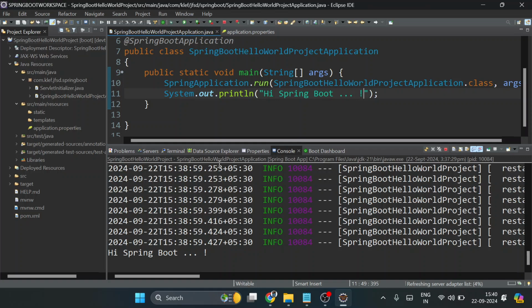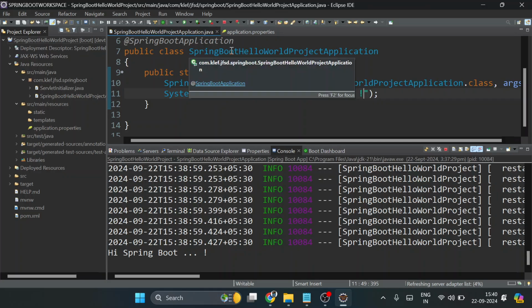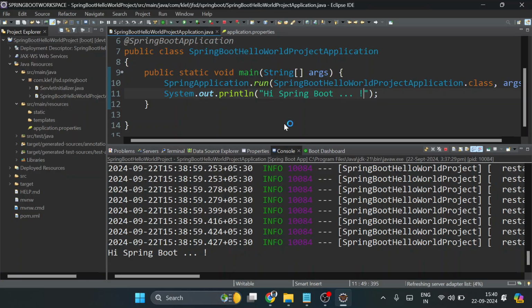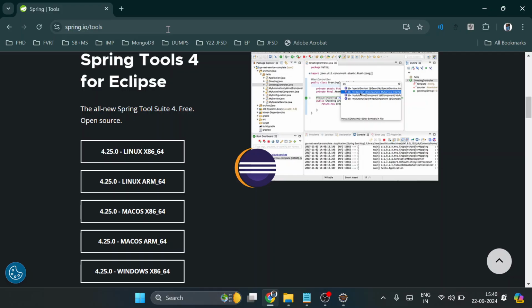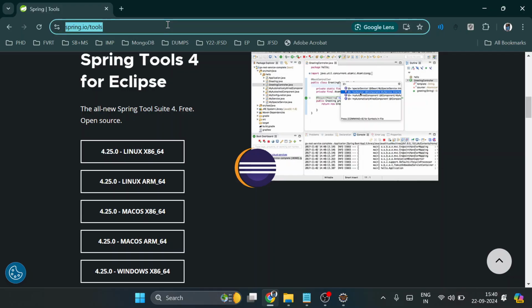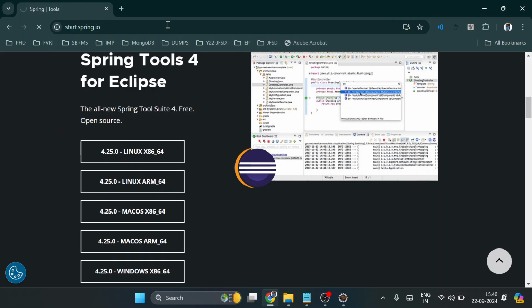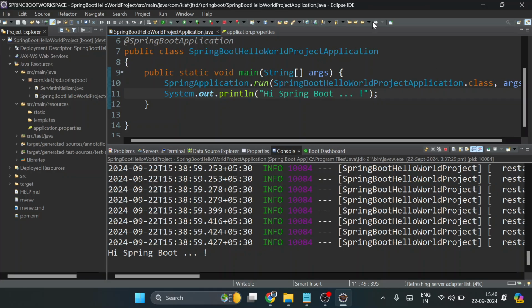Either having Spring Tool Suite in the Eclipse or having a separate IDE is okay. Use either of these two ways. I've just shown you one other way, start.spring.io, entering every value, downloading the zip file, importing everything. It will take a lot of process time. So use either Spring Tool Suite integration in the Eclipse IDE, or separately download and install the Spring Tool IDE.